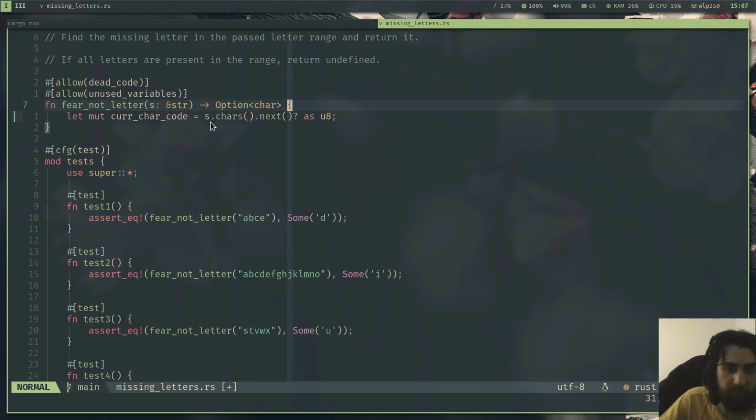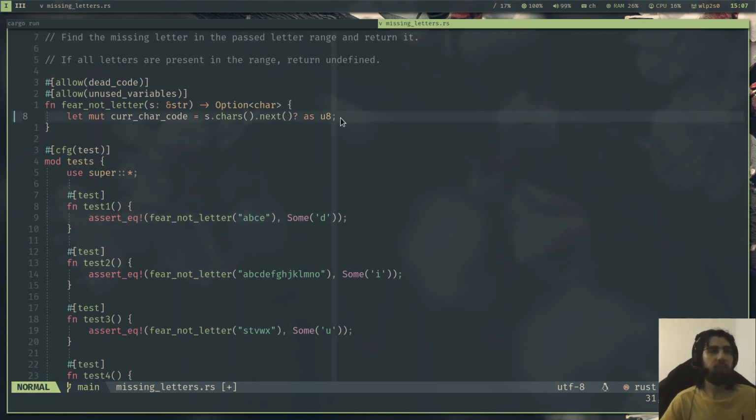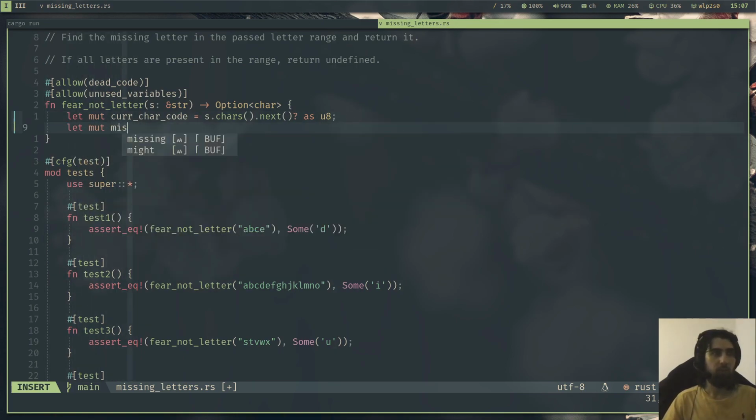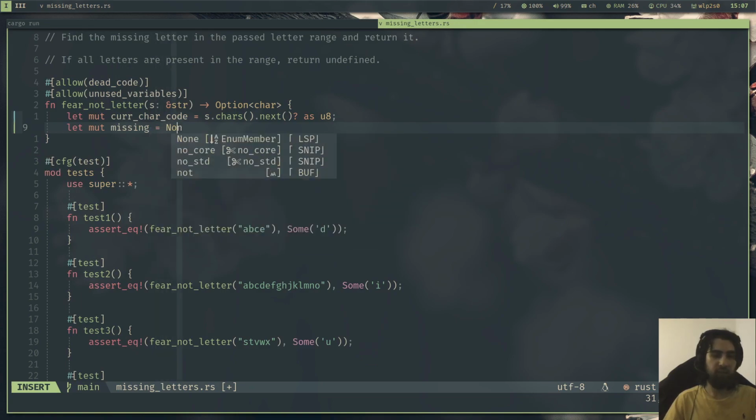So let's see. s.chars.next, that means we get the first letter. And this will be our current char code. Then I will do another variable, missing, and this will be None.